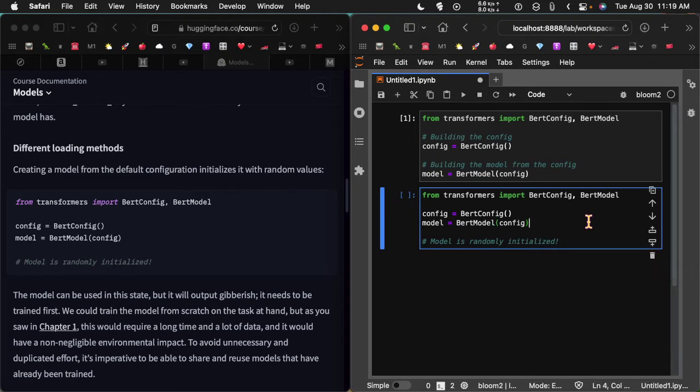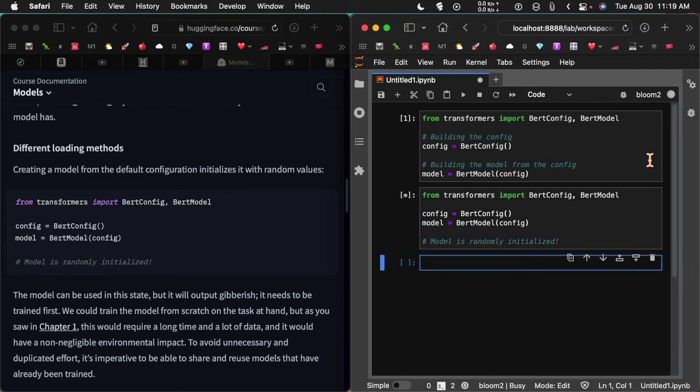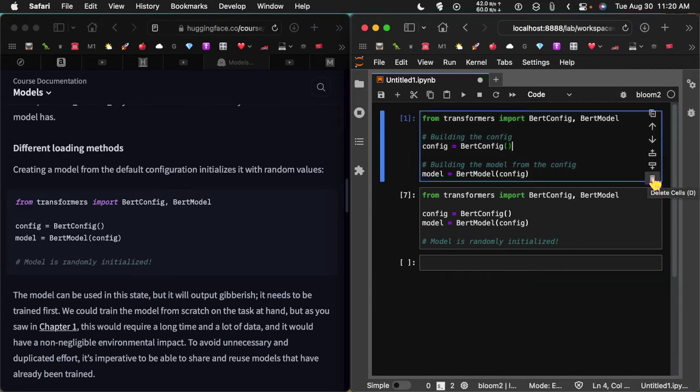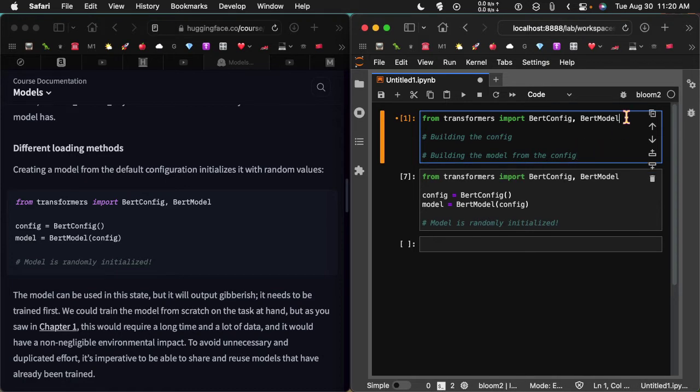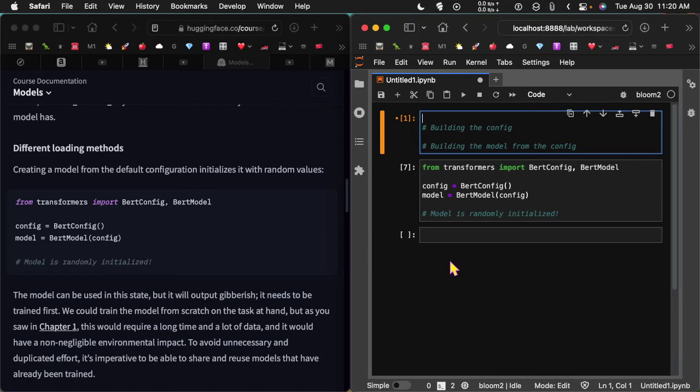Or maybe we'll keep this one and trash this one here. Let's leave the comments in here. Don't know that we need them, but I like this comment here.